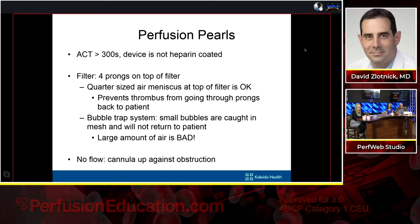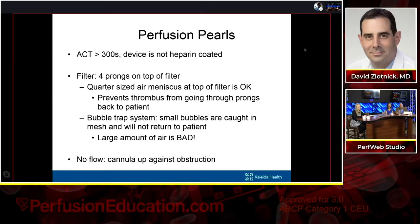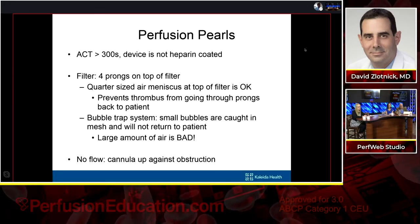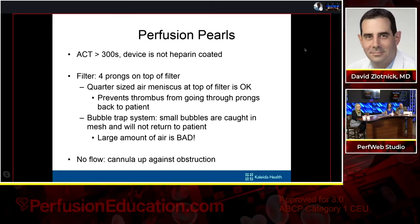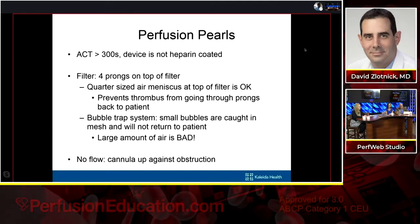And a quarter-sized meniscus of air is okay. This allows us to trap the thrombus, so make sure it doesn't go through the prongs and back to the patient. And the bubble trap system will capture small bubbles, so it's not going to return to the patient and cause a lot of problems. However, a large amount of air, as in any perfusion circuit, is bad. And I want to make sure I capitalize that, bad, for that one.